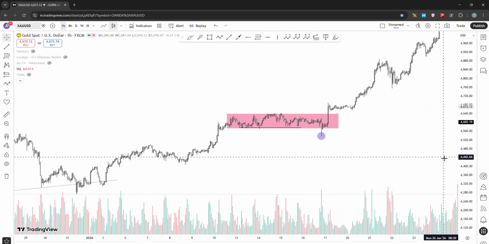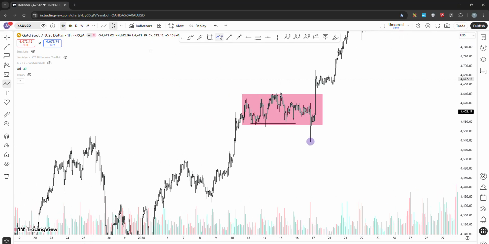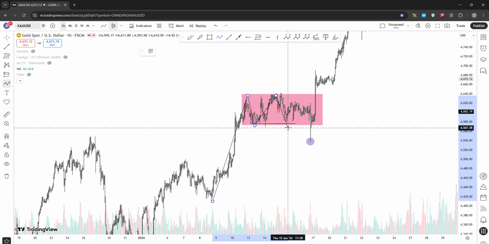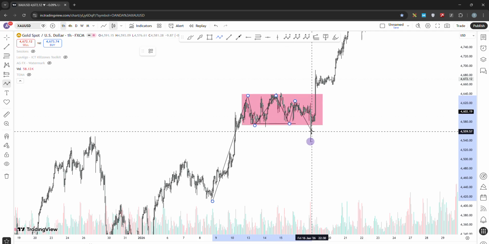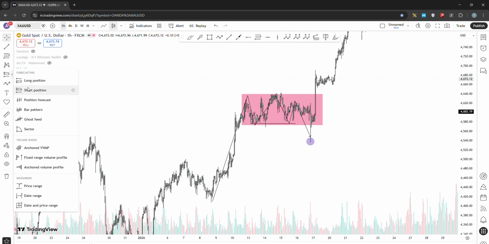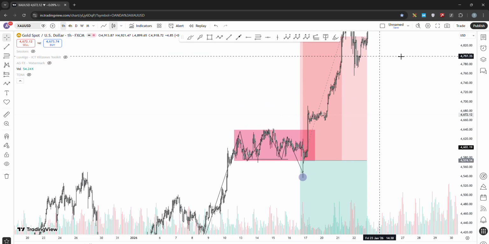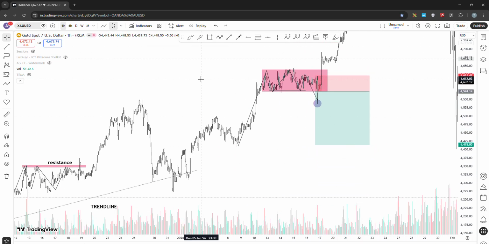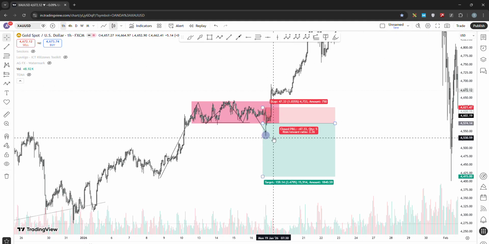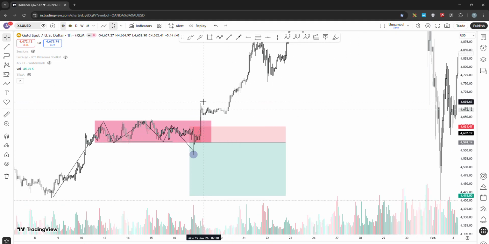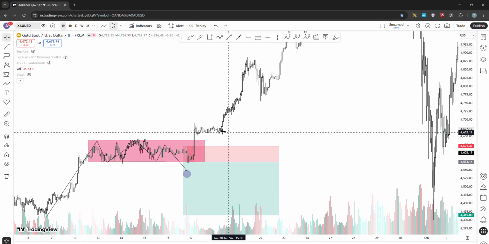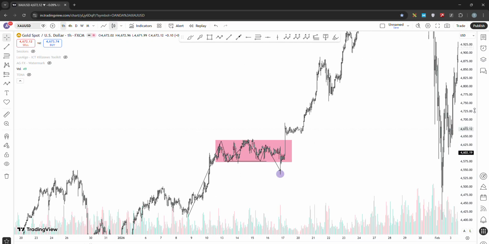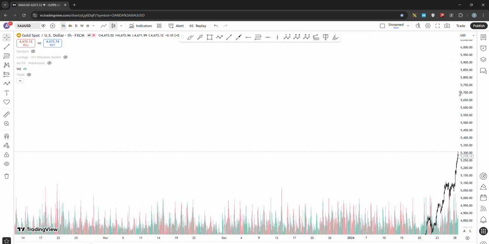If I show you some more examples, here also you can see we have got a very clean movement. We have got a bullish market, then market rests for a while, but here also market breaks down and the sellers come into the picture. They sell, putting their stop loss just above the last swing high, expecting that market is going to drop. Unfortunately, this is just a trap. And then just look at this candle over here, massive candle, and then market pushes higher from here. So this is what a consolidation liquidity looks like.